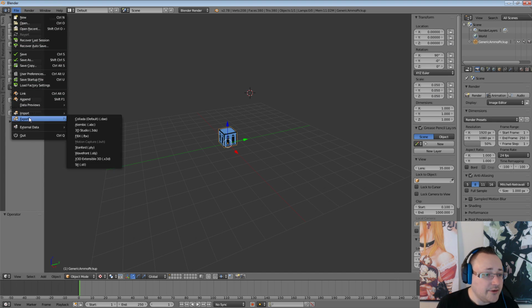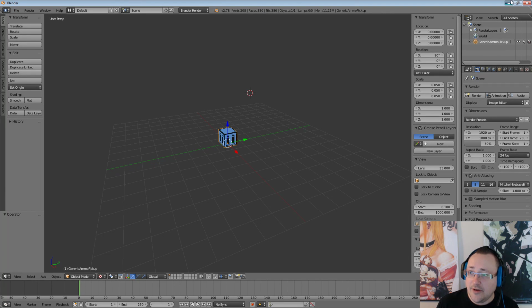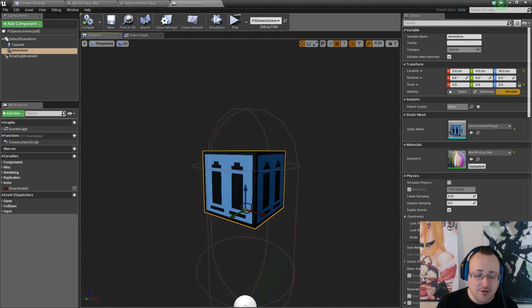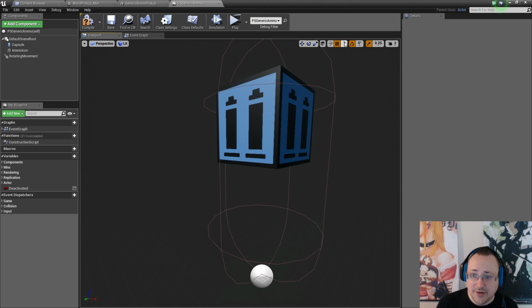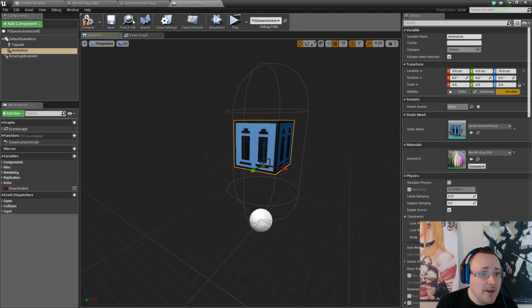Alright, export, FBX, overwrite, recognize. There it is. Okay, now it's kind of maybe just a tiny bit big, but that's not that big of a deal. And drag it down so it's a little bit more centered.